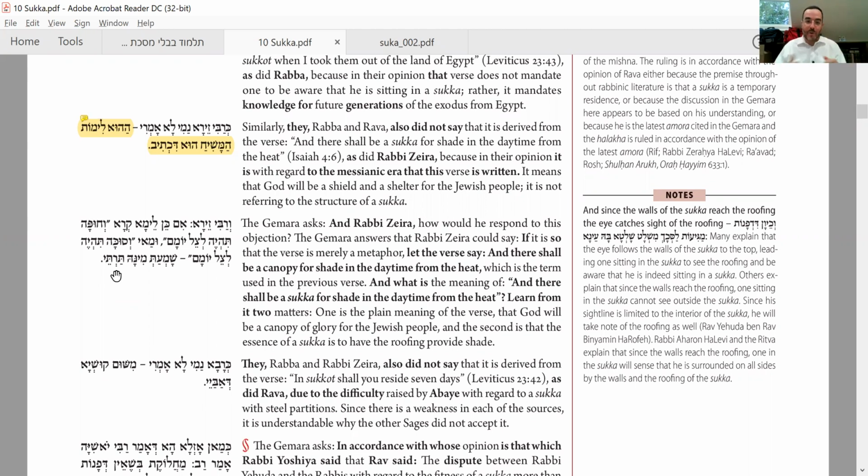Whenever we want to know what a word means, we open up the concordance, we see where else. And even if there it's only a metaphor, nevertheless, a metaphor still has a definition, right? Still is comparing it to something we know. And so, yes, the sukkah has to provide shade, and therefore has to be low enough that it can provide shade. Good. So the Rabbi Zerah defended himself.